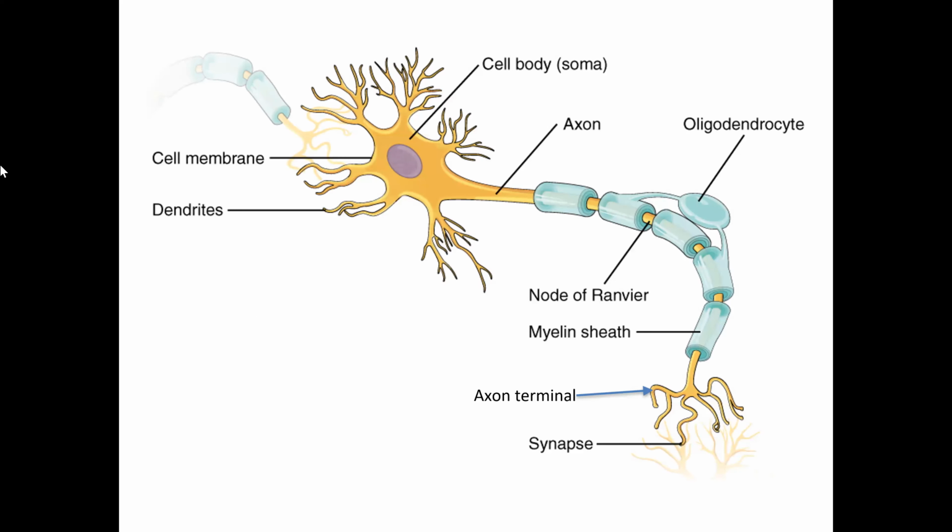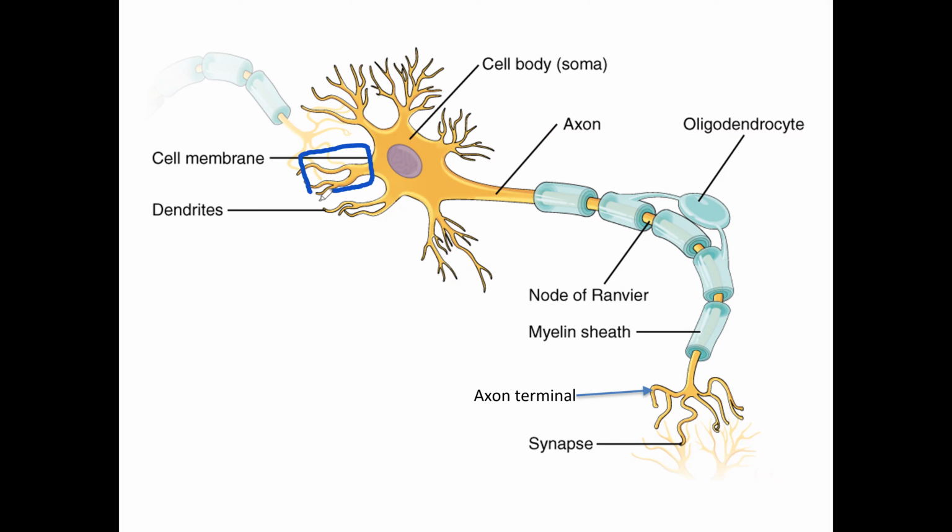So let me see if you can see the picture over here. Yeah, so look at the picture first. So this is an example of a neuron. This is a motor neuron, and it has what we call a cell body or soma. And this is where you have a nucleus and most of the organelles. Of course, this line is a cell membrane.